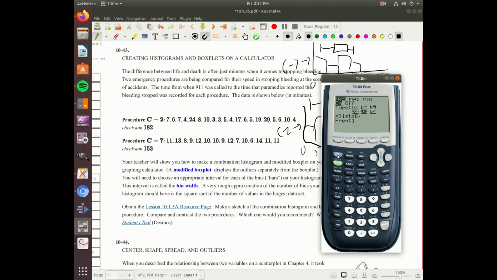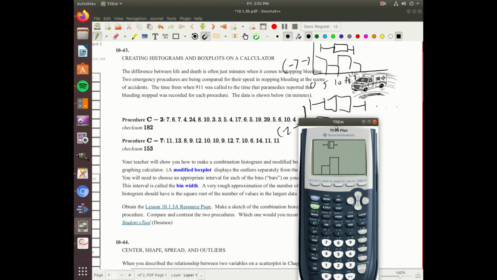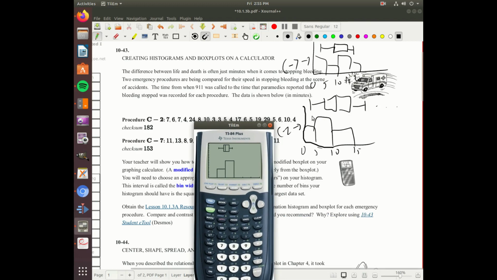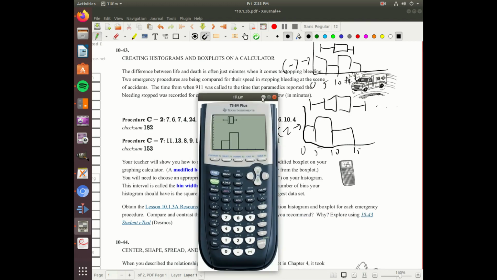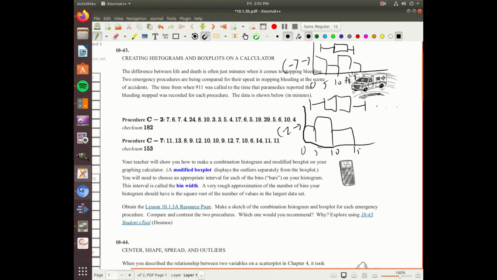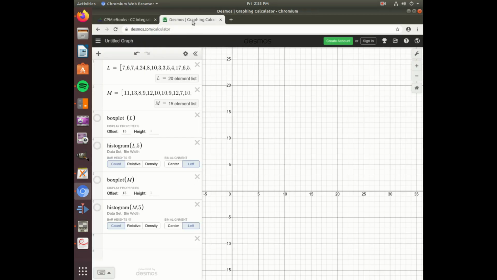So now I'm going to go with my second data instead of my first data. So now this will be the C7. So I'm going to go up here. I will change this to L2 as well. I'll look at my graph, and you'll notice my scale is exactly the same. I've already changed this window from 0 to 30 by 5s, from 0 to 20. So now I'm looking at exactly apples to apples when I compare them on top of each other, and my comparisons make sense. Now what I wanted to do was take you over to Desmos and show you how to do the same thing in Desmos.